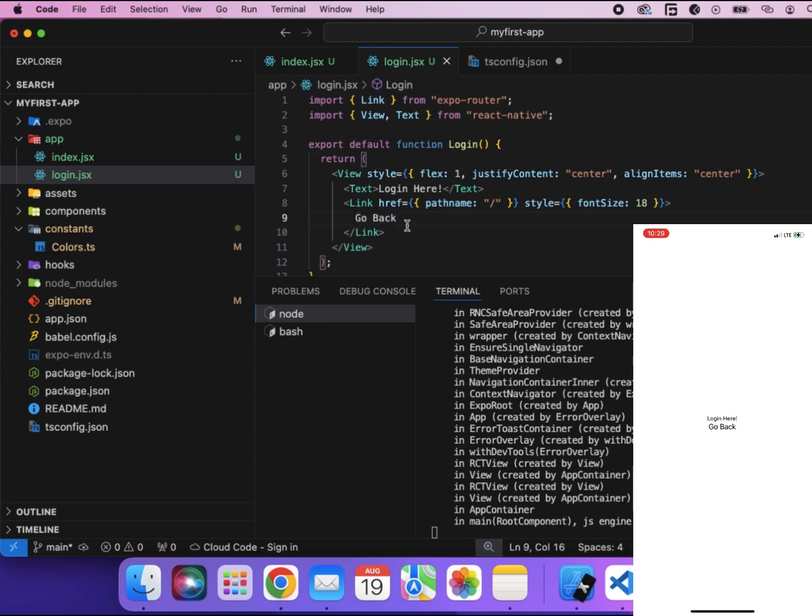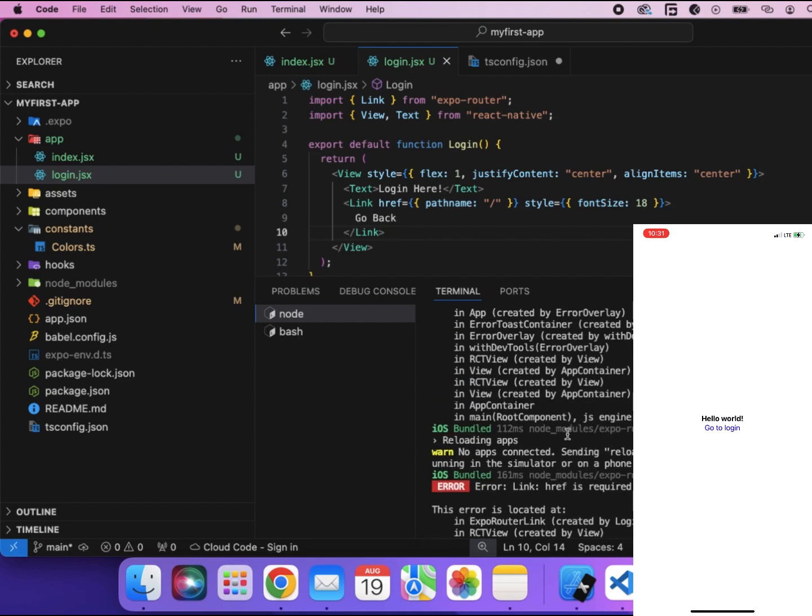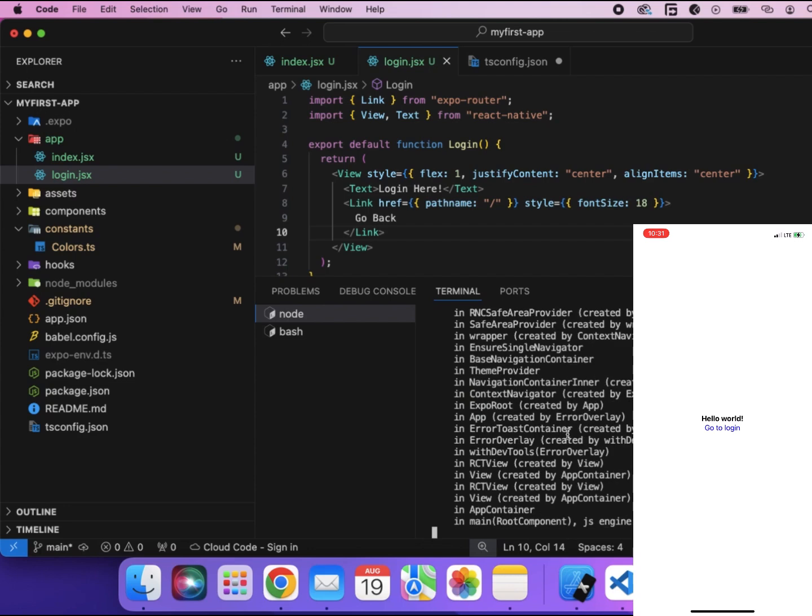And this one will take you back. We already have this one here, login here. And because I refreshed, we are actually back to the home screen because I ran into the error. So now this error on the page doesn't mean our code is not running. Well, you just check your code from the phone to see. As you can see, mine is running. So I've saved. Can go to login.